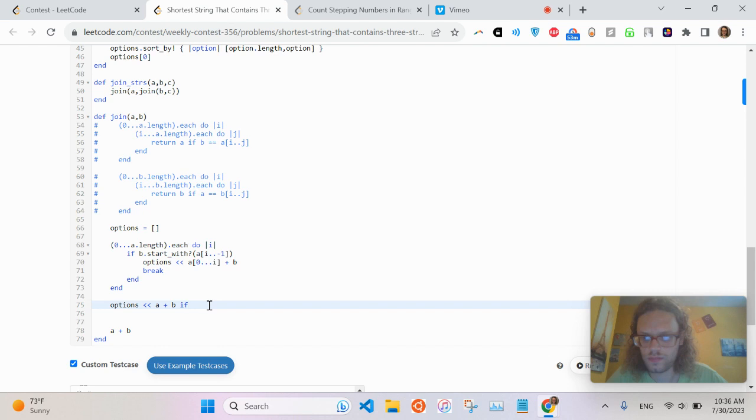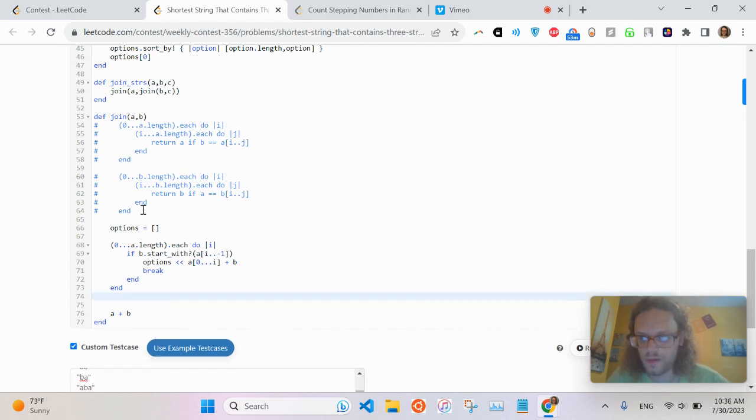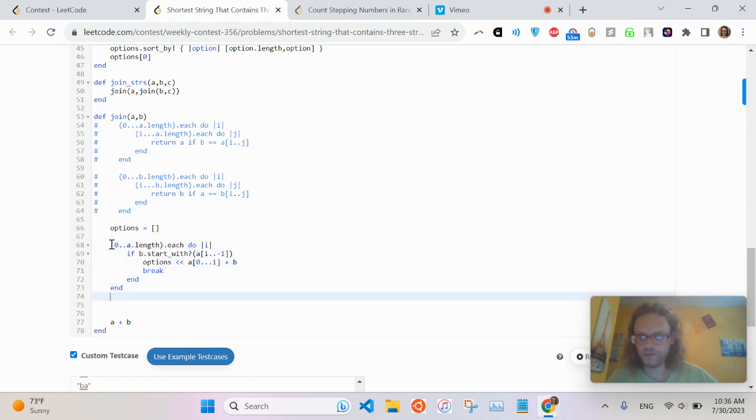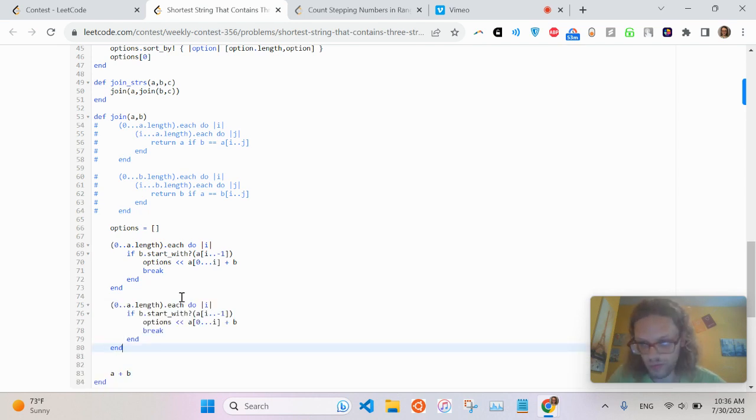You know what? This is a dumb way to do it. I'm gonna try this way and see if I get an error instead. So I'm gonna try both of them, going in both directions.